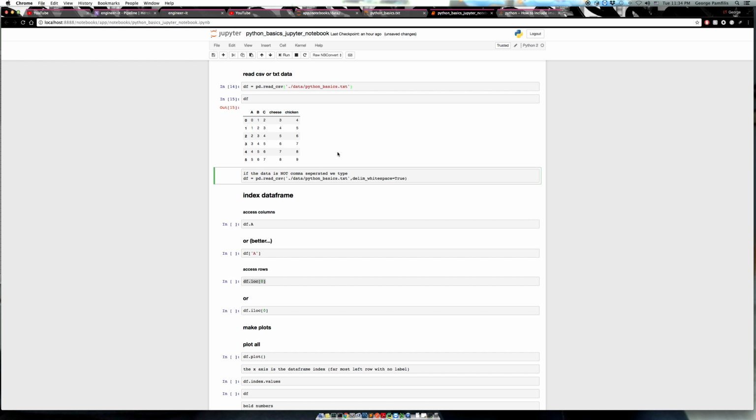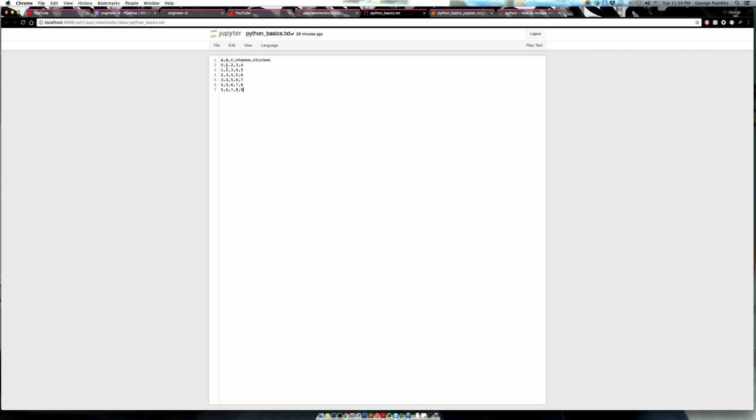So in case our data was not separated by a comma, but by a tab at each point, then we would have to define a different delimiter. Same as with Excel when we import data from text and we want to split it into cells.